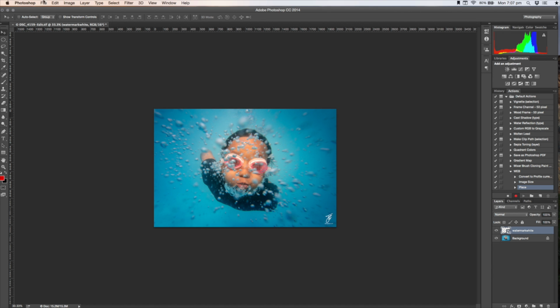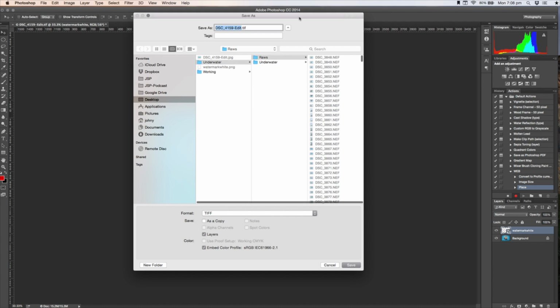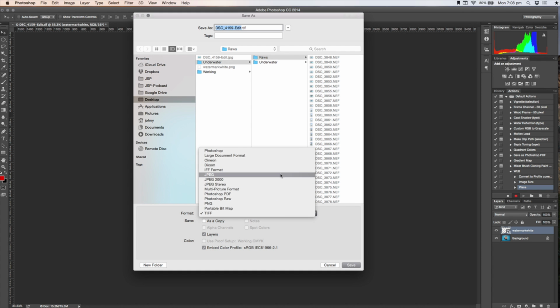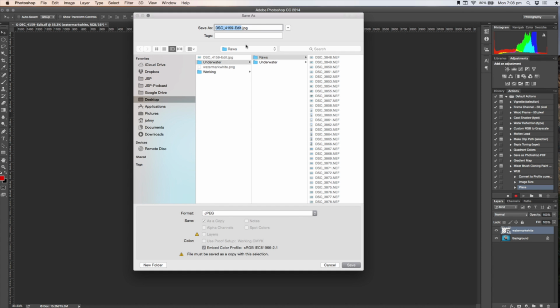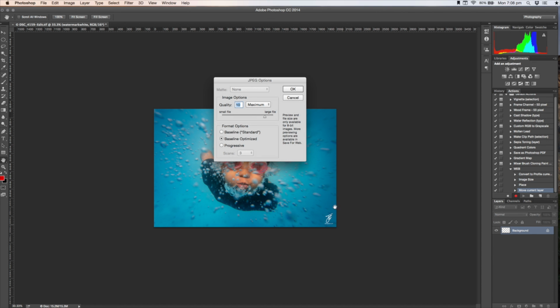And now I'm going to go to File, Save As. Oops, I can drive. File, Save As. All right, now we want to select JPEG. And now we want to make sure we're on the desktop, and I'm going to hit Save. Oops, and of course I've got the one there from Lightroom. So let me call this one Photoshop. I'll just call this one PS at the end, so we know this is the Photoshop export. So I'm going to hit Save, and it's going to bring up this.